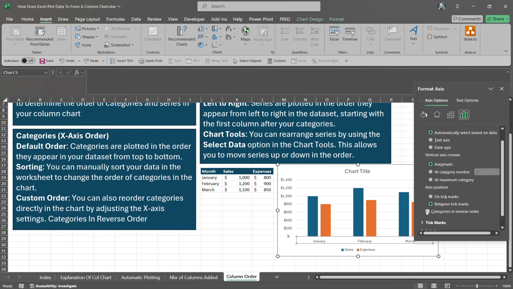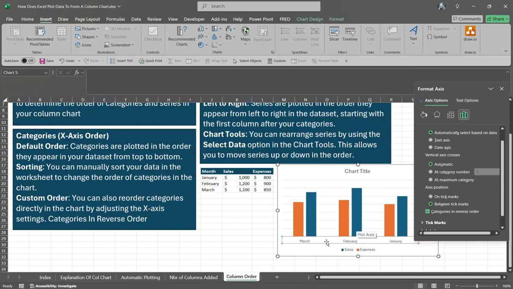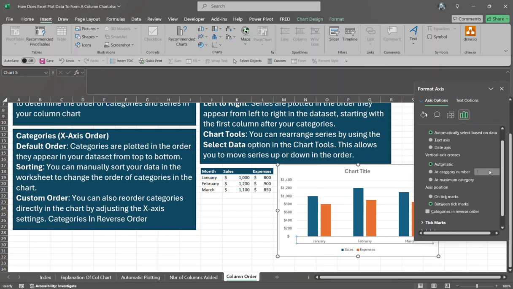So if I tick this, what happens to our data in the chart? As you can see, now it takes the order differently. It goes from bottom to top. So bottom, March, is now the first set of columns, then February, then January. So that's how you could do that.